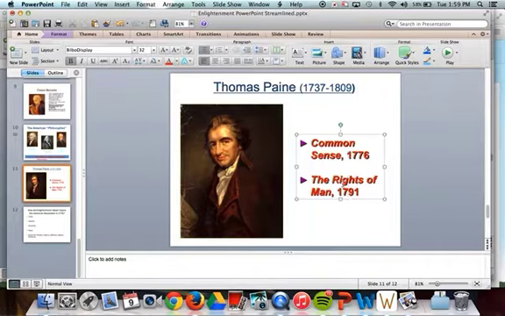Common Sense is a tract, or a piece of writing, that argues just that. It's common sense for the American colonies to separate from Great Britain. And a lot of those arguments he gets from the ideas of reason and rationality. So again, this is not a lecture about the scientific revolution. I'll do a separate one for the scientific revolution in a moment, but you'll watch this one probably second, so I'll have you watch the scientific revolution one first and then this one.